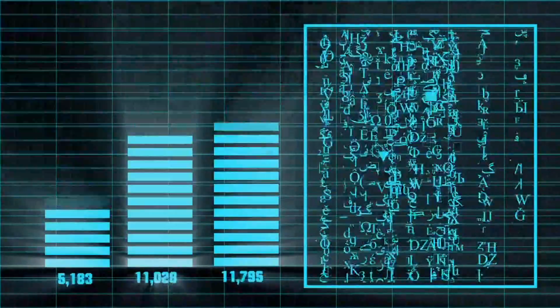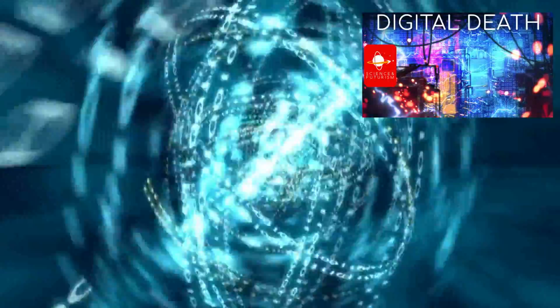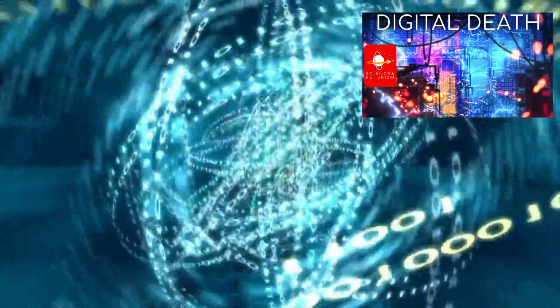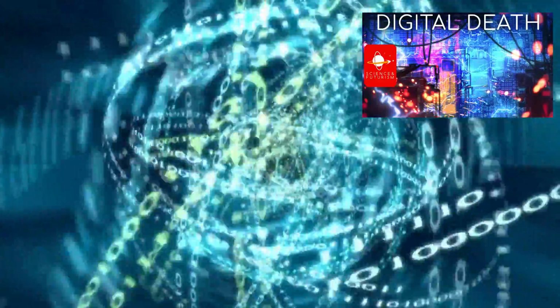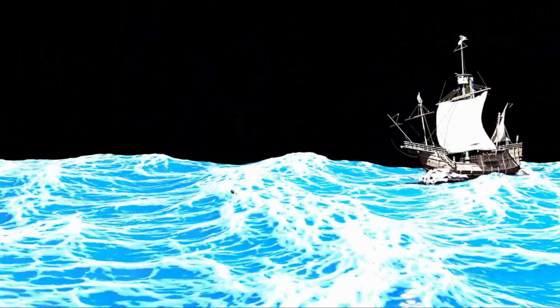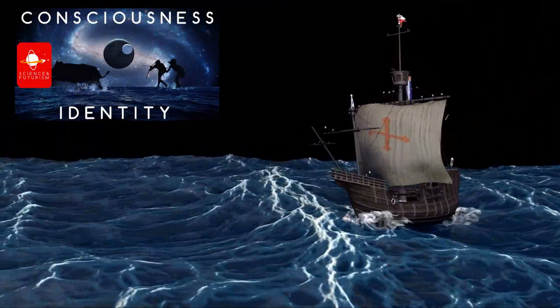This still has some of the issues we discussed for extreme lifespans and mind uploading in the Digital Death episode. It doesn't truly grant immortality, just ridiculously long average lifetimes, but we are talking millions or billions of years, not centuries. That second issue, though, can interfere with this, the one asking how good a copy needs to be to count as the real thing, and if it even can. This dates all the way back to the ship of Theseus, a thought problem and one we discussed before in the episode Consciousness and Identity a couple years back.